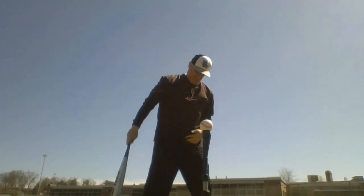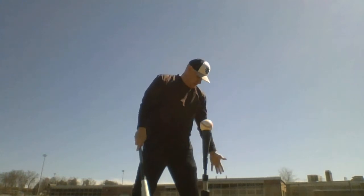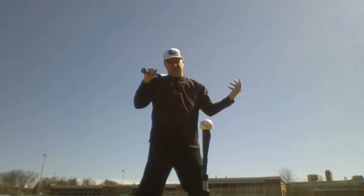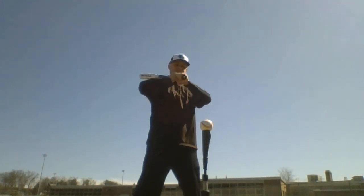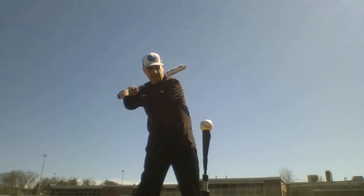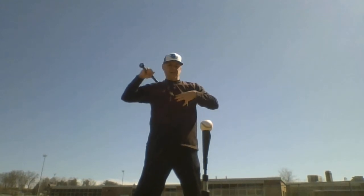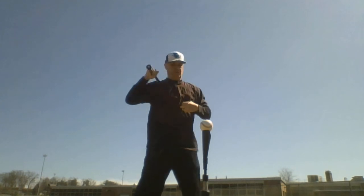Next one is the 45-degree drill, where your toes are facing the tee. This foot is about 45 degrees. All right, so an exaggerated open stance, I guess, is a good way to explain this one. Everything else remains the same. Coil around the leg, down behind it, and launch away from the ball. Okay, very, very important to get that tilt in there, because that's what continues the stretch in your back throughout your swing and makes you really, really quick.